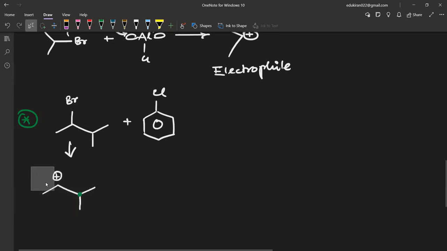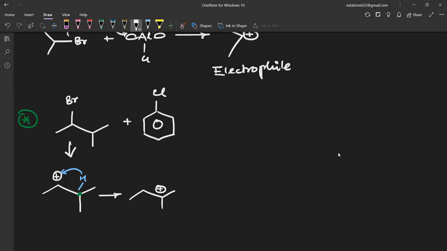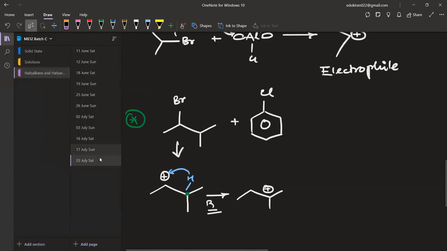You have seen this type of case, no? Try to remember what happens. Yes, Akshay, Hamza, Hiba, Krishna, Kulsum. So the positive charge goes to the 3-degree carbon. So here a hydride shift happens, right? We have a hydrogen here. This hydride goes there, and see, the carbocation will be like this. This is the carbocation after rearrangement. Do you remember? All of you, please remember.